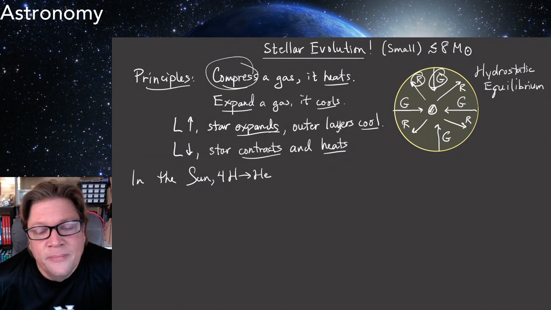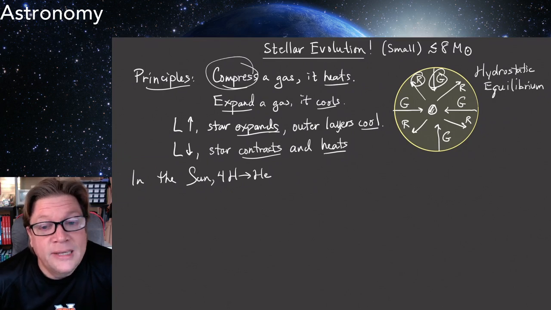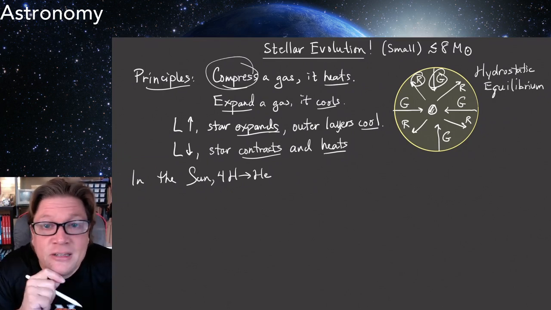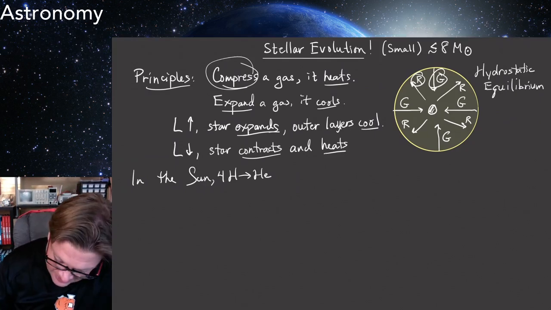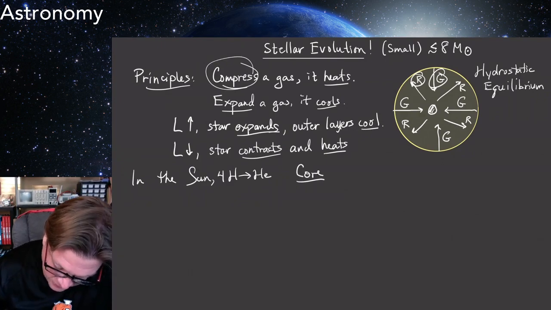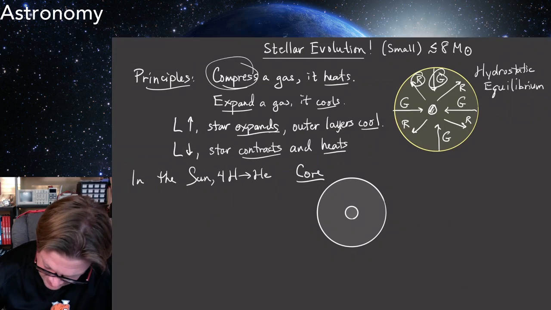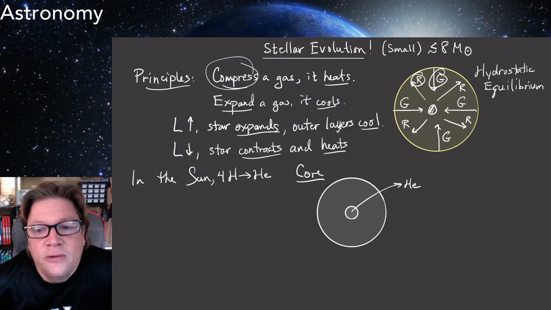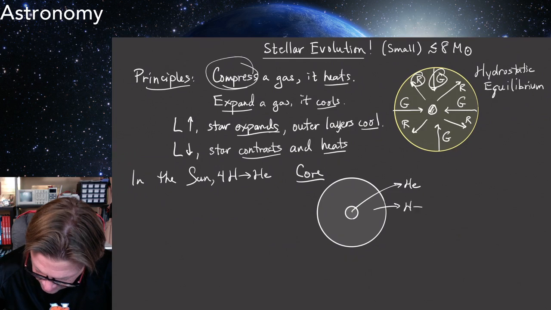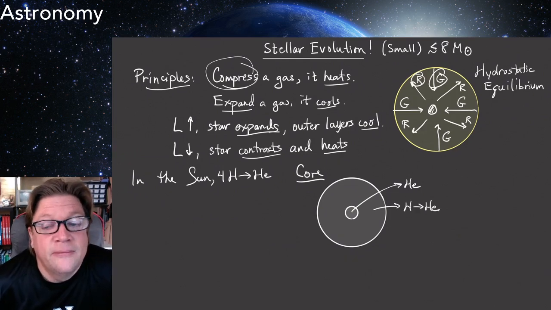What happens to the helium? Well, helium has 4 particles, and helium is more dense than hydrogen. It's a bigger particle. So it sinks, just like throwing a rock into a pond. It sinks down to the bottom, and so the center of the star starts to accumulate helium. And around it is a layer, a shell, where hydrogen is being converted to helium, right?